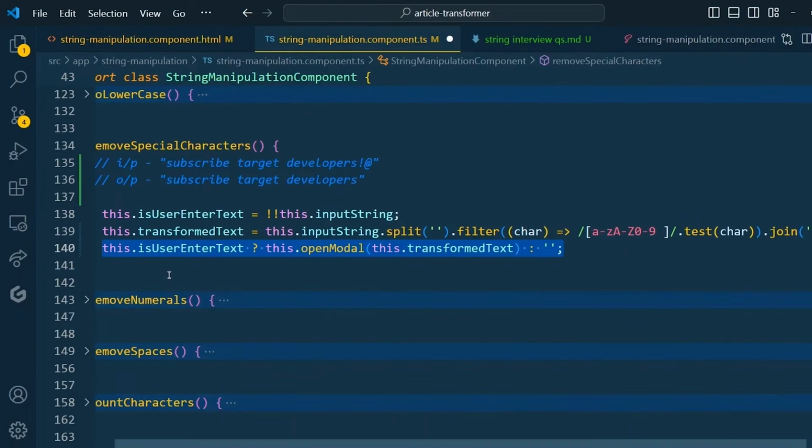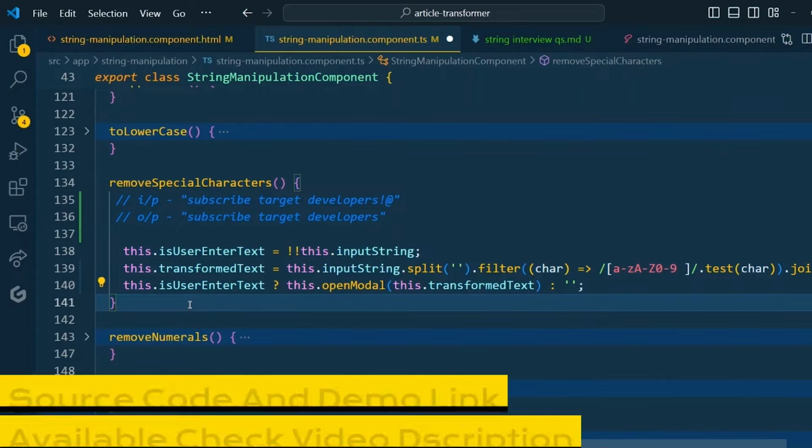Now let's understand this line. According to our code, this.isUserEnterText is set to true. The openModal function is called with the argument, which displays the cleaned-up text in the modal. So the modal is open, showing the text "subscribe target developers". So this is our remove basic characters function.